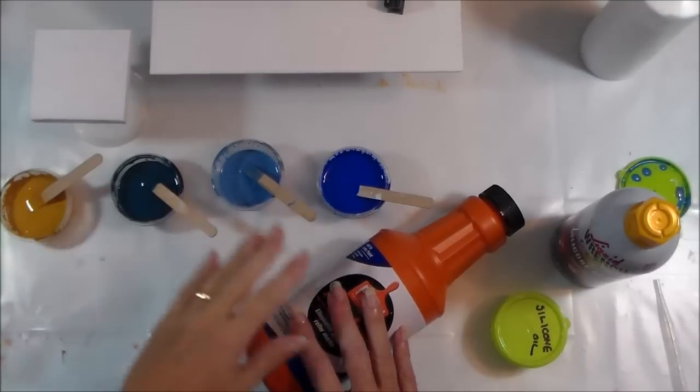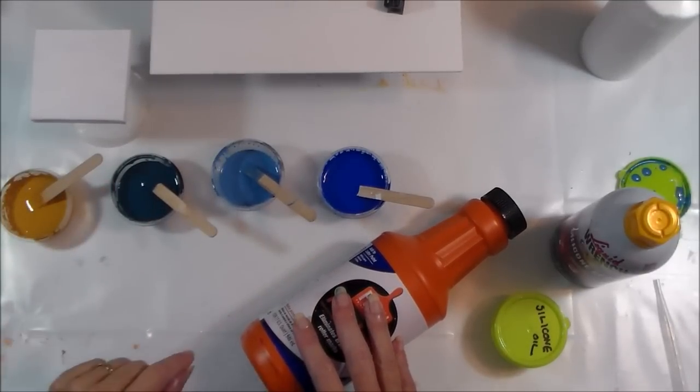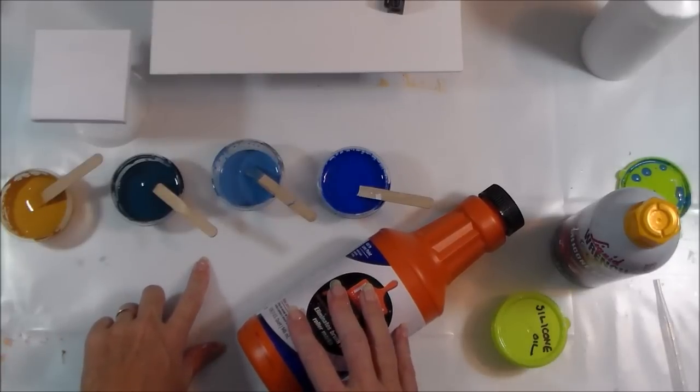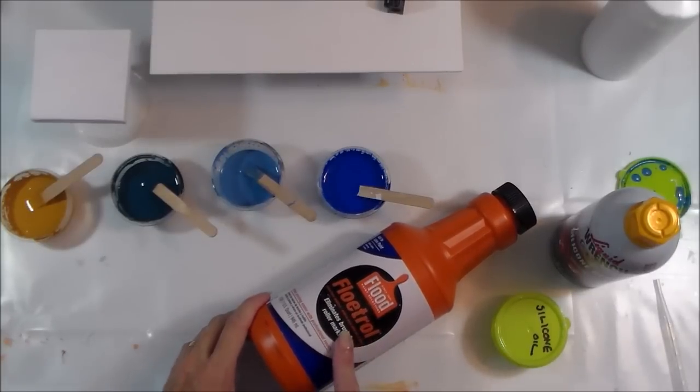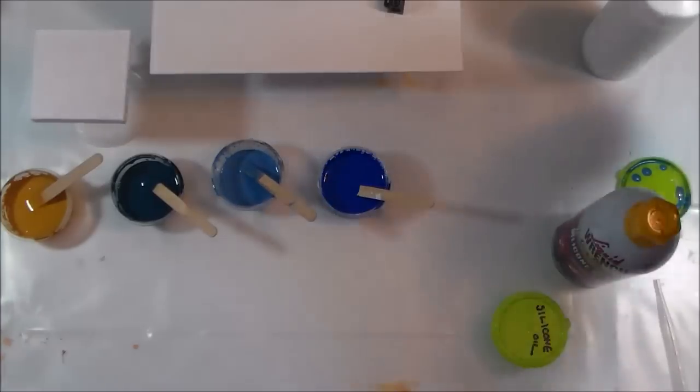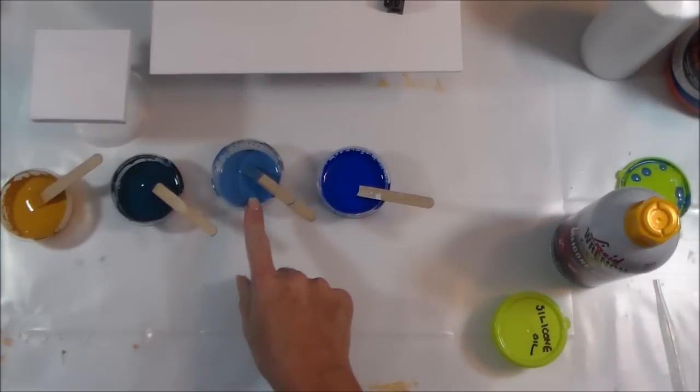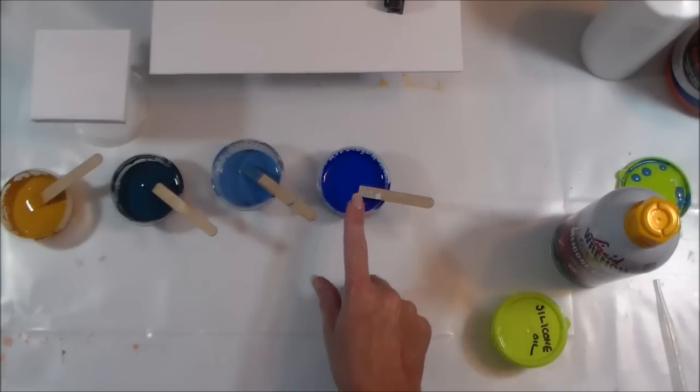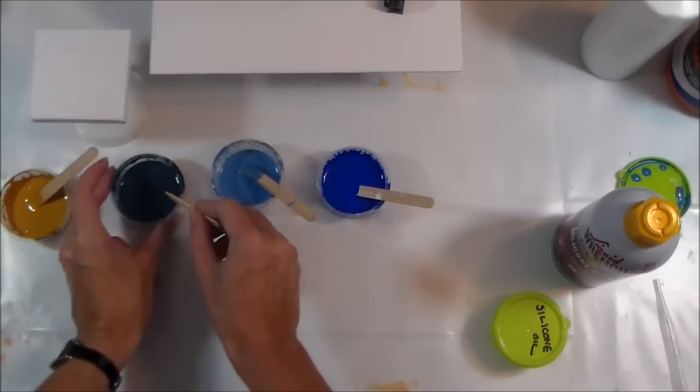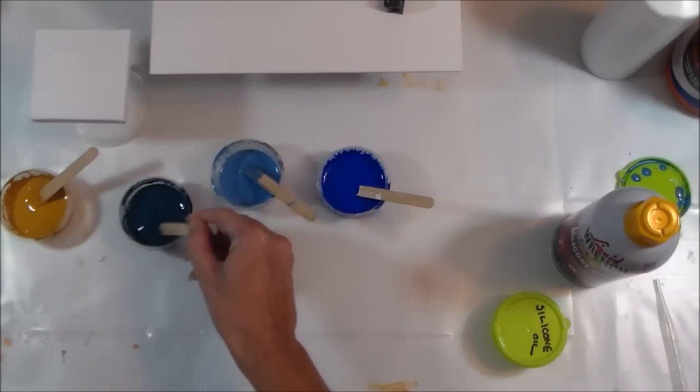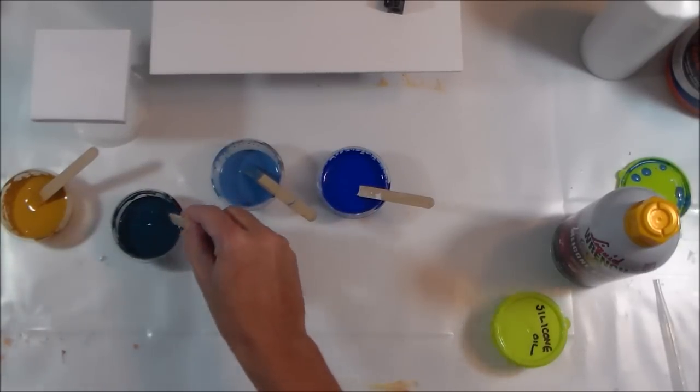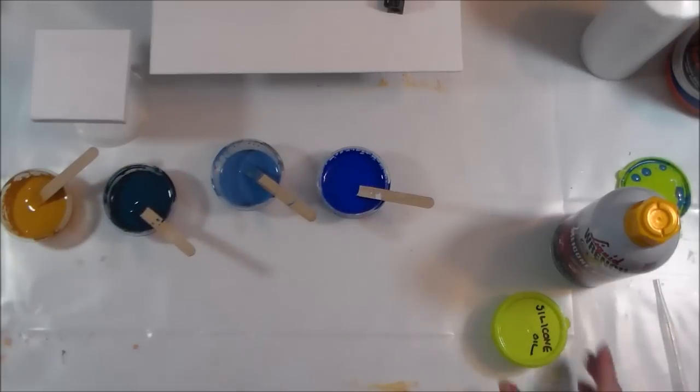I've gone with my standard formula for the paints, which is one tablespoon of color to a half tablespoon of the flow trawl and then a half tablespoon of water. This one is the mix of the blue and the silver because I had some silver paint left. This is the standard blue, the standard yellow, and this one is the mix between the green and the blue with a little bit of white because it was a little bit dark the first time.